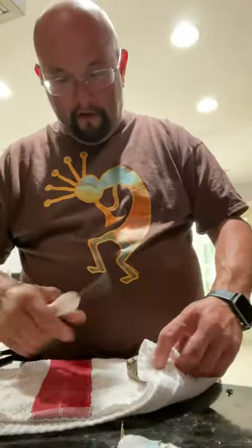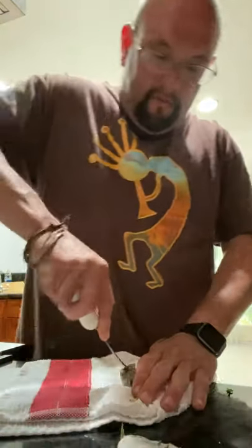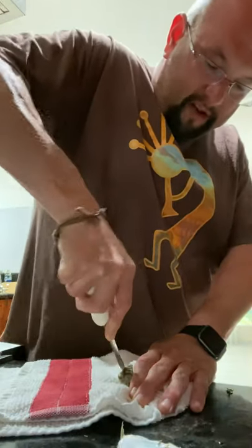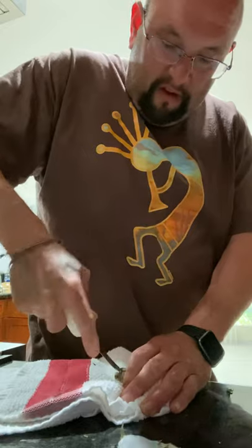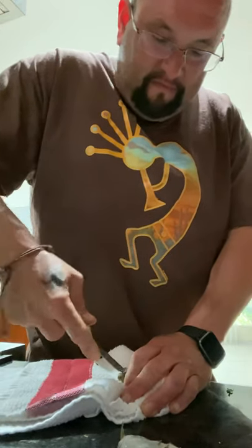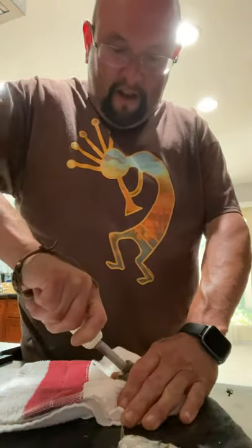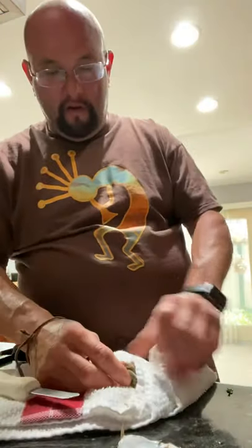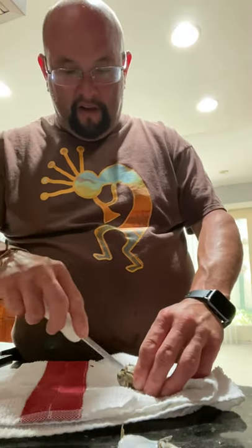You've got your top shell and your oyster with all the liquid. Go ahead and put it right here. They're pretty good — they're a male aphrodisiac, so ladies, if you want to get your guy in the mood, give him some oysters. Some can be a little harder to pop open — that's why you use the towel to find the sweet spot. They were a buck a piece at Albertsons — I figured I'd get a couple and do a little video.